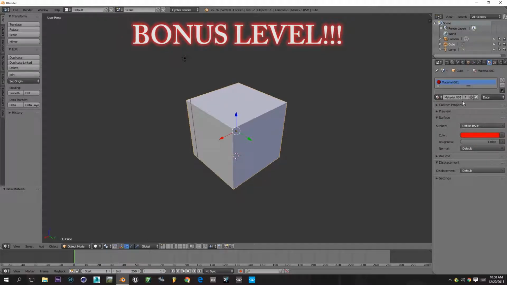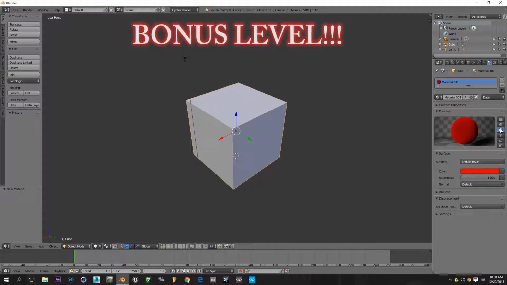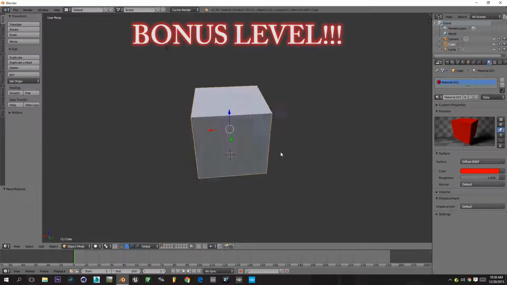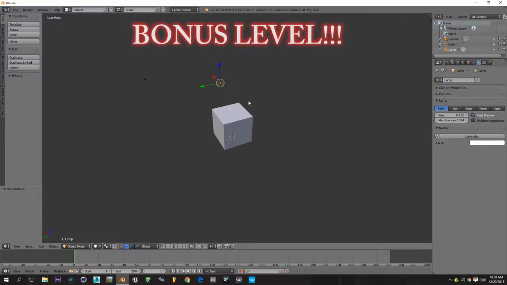Now, I'm going to turn up my reference, and this is what it will look like. It shows me a preview here. I can cycle through: monkey head, blades of grass, basically, is what that typically is for. Rendered mode, completely. Then plane, sphere, and there's a cube again. And now I need to set my light.